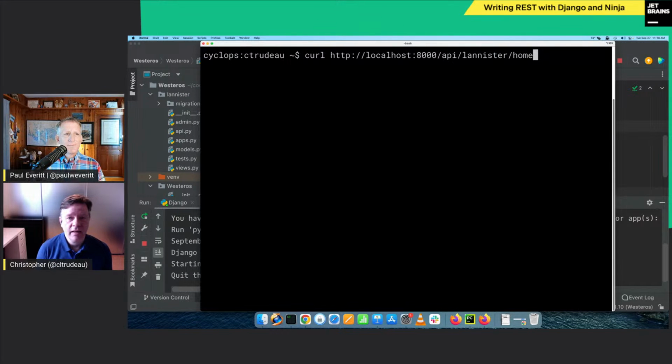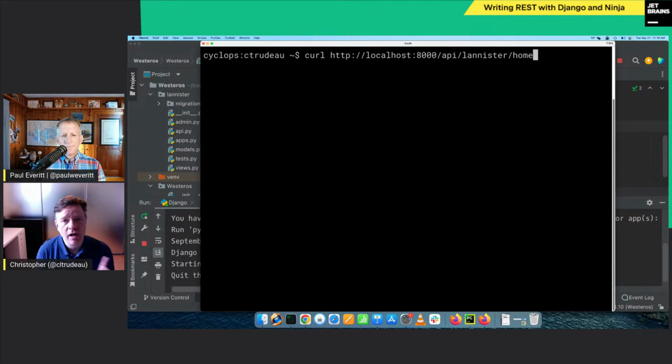First thing to note, and I have two complaints about Ninja, this is the first one. They do not stick with the Django standard of putting slashes on the end of things. So although I very much want to put a slash here, it will not find it. So this endpoint is done without that slash, and you have to remember that as you go along.